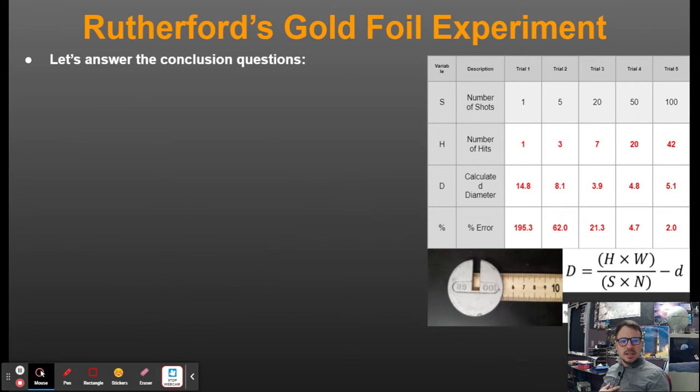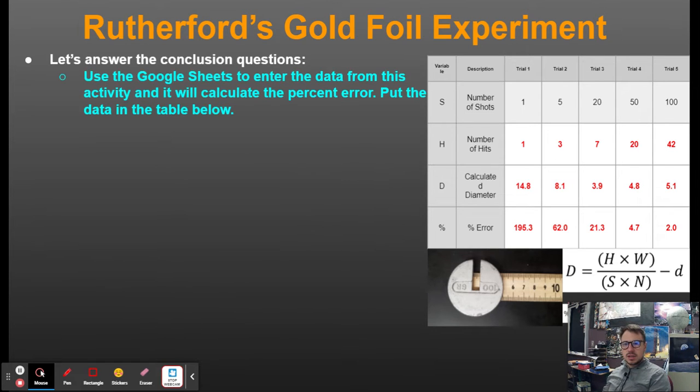So when I did this experiment, this is what I did. I hit 100 pennies down the lane, and I was able to calculate it using that equation there. I was also able to calculate the percent error, because those masses were 5 centimeters long, and there were 3 of them. So I used that equation right there, and if you want it in more detail, you can watch that video that I've also posted.